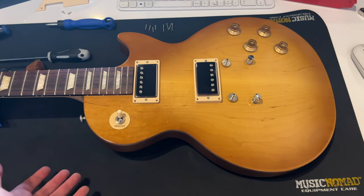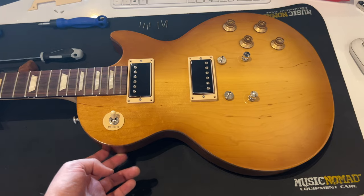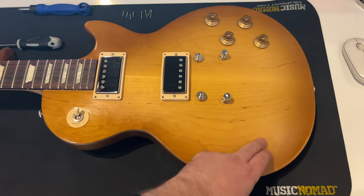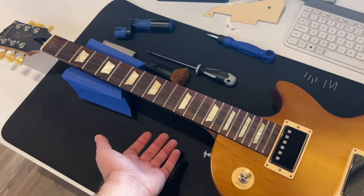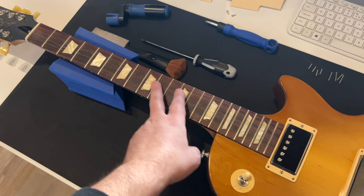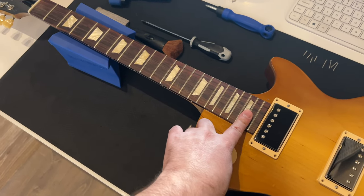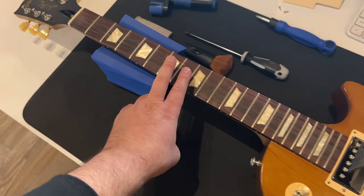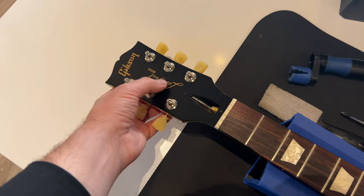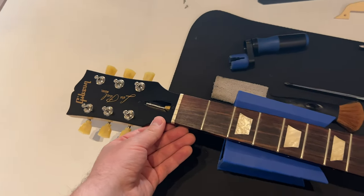Here we are, starting with the two-piece mahogany body with an ultra-modern weight relief. A two-piece plain maple top with satin nitrocellulose lacquer. A glued-in maple neck. Actual rosewood fingerboard, 24.75-inch scale length, 12-inch radius, 22 medium jumbo frets, trapezoid inlays. Graph Tech nut. The Gibson headstock with Gibson Deluxe tuners, which are pretty nice.